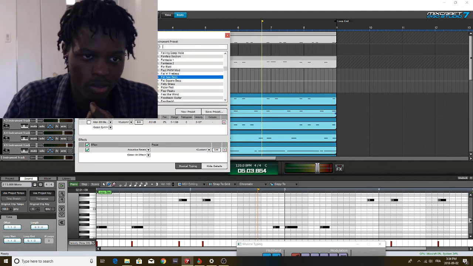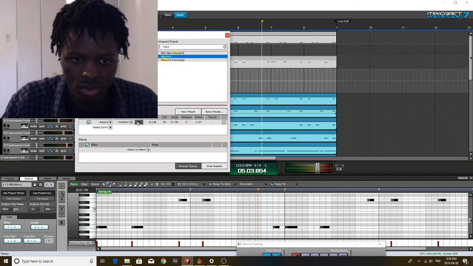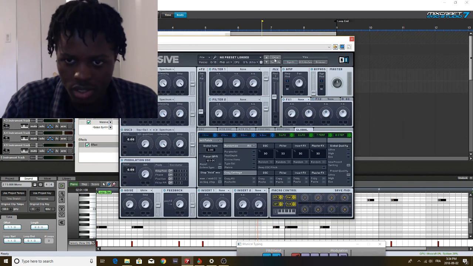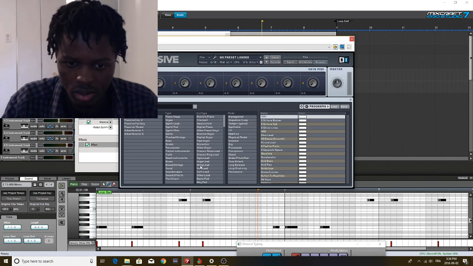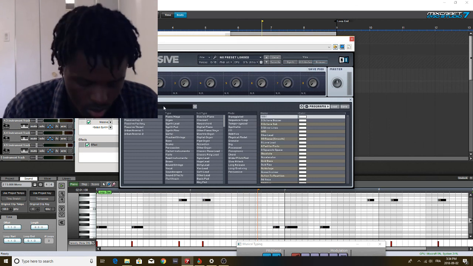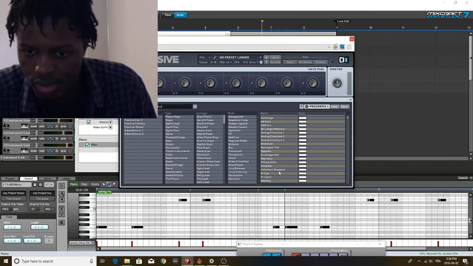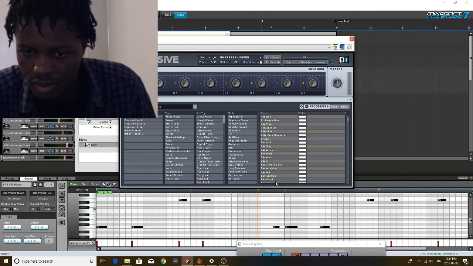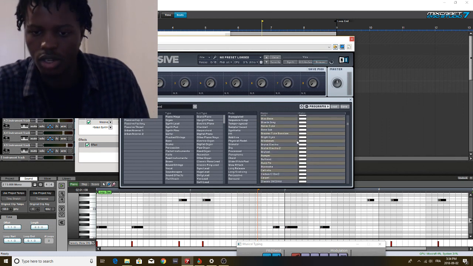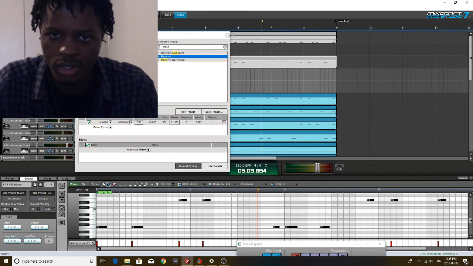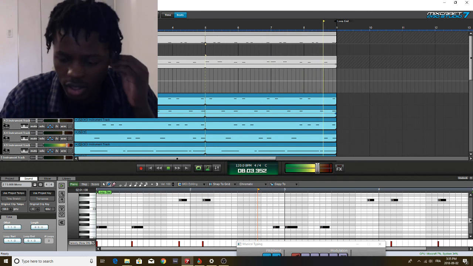I would suggest using Massive. Massive has a preset which sounds very good. It's a built-in preset. If you go into attributes, or maybe it's browser, and go to the search base. So I have to go. But at least if you have this, I feel like the track is even complete like this.